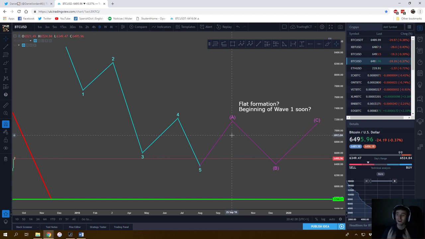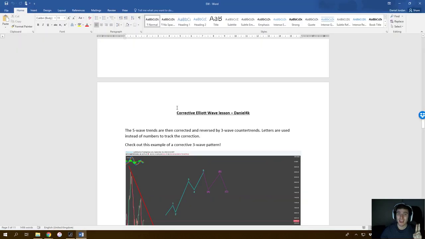I personally love Elliott waves and Fibonacci. These are two tools that I use on a daily basis in my trades, and they are what helped me to be such a successful trader. I love Fibonacci, but I love using Fibonacci combined with Elliott waves. Okay, that just is my bread and butter trading. I love it so much, and they really do work. I assure you, the psychology of the market is not changing, and I do not foresee it changing anytime soon. So with that said, let's move on to part number 2 of the Elliott wave correctional wave patterns.